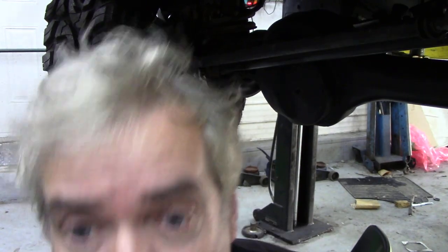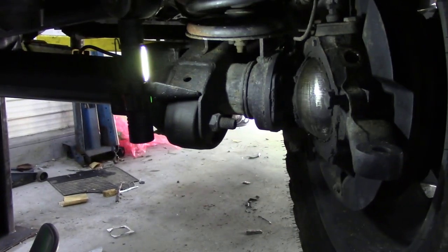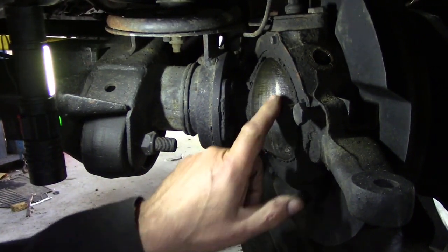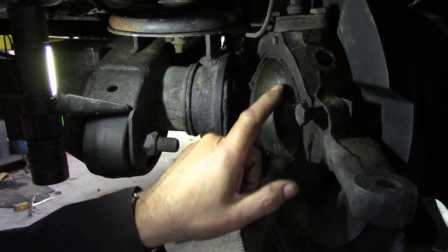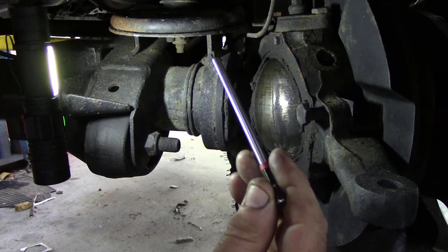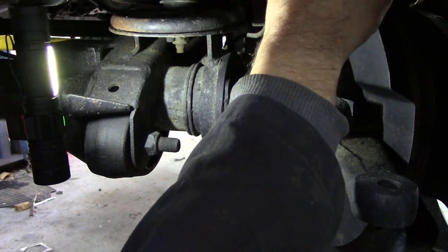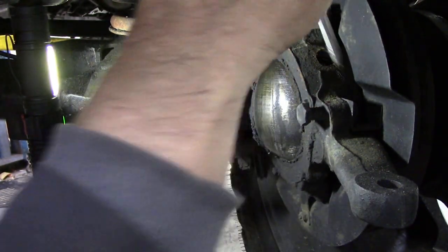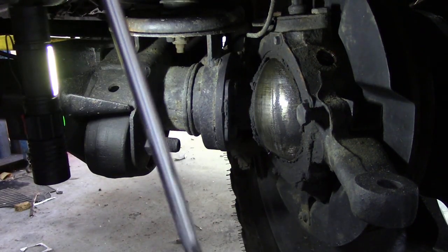So I've turned the camera around and you can see. So there we are. Let's move it forward a bit. There you go. And you can see this is very, very badly pitted. But there's no leaks. I'm going to take our screwdriver bit, try not to drop it in completely, and as we can see, there is next to nothing.